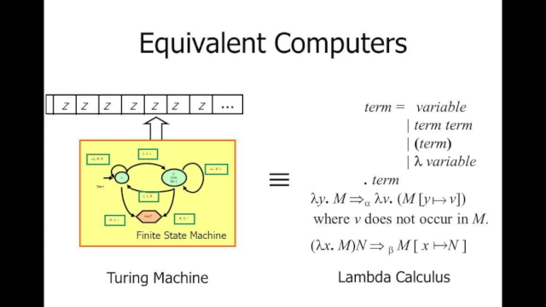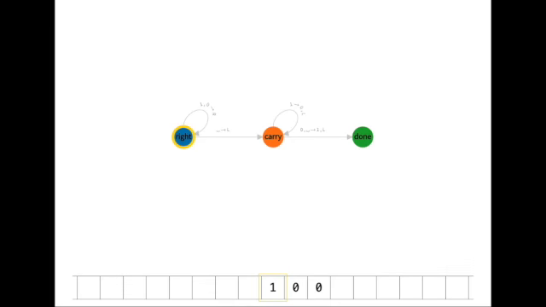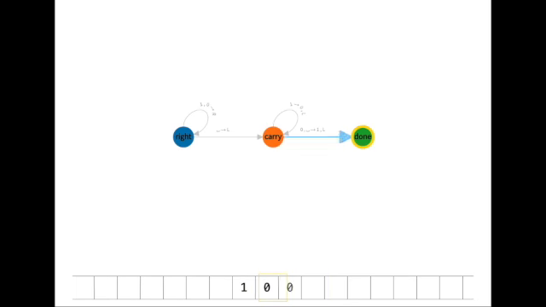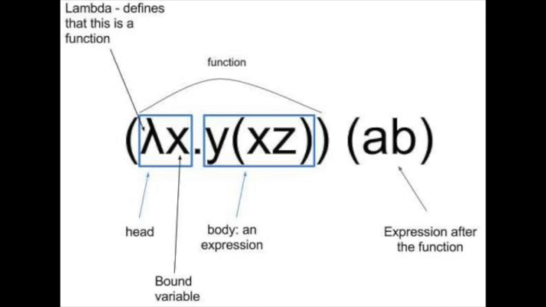We can take a simple machine, for example, the Turing machine that increments any input by 1. As we can see, the input here is 4, and the Turing machine stays in the start state until the head moves to the end of the input, and then it changes the first 0 it sees to a 1 and goes to the accepting state. The result is that the tape now contains the binary representation of 5. I will show that it is possible to replicate this with the lambda calculus.